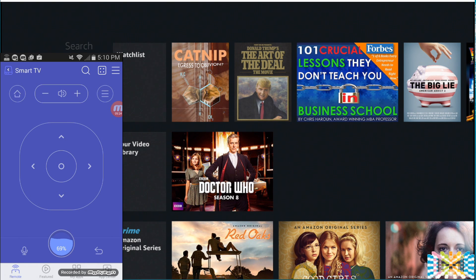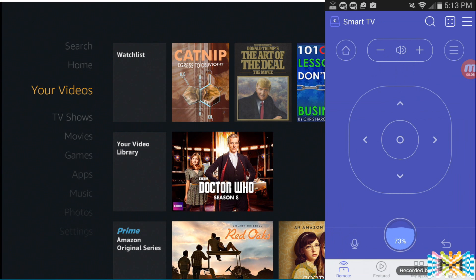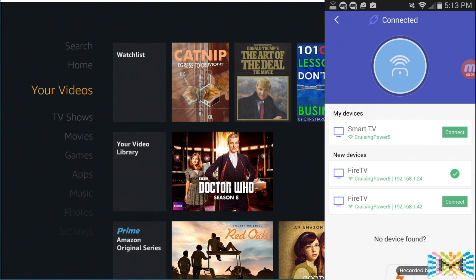We're looking at the screen on the phone now — we go to Smart TV. It shows my Fire TV with a check mark. This is version one of the Fire Stick but it works the same. I select my IP address and it's on a 5GHz network, so it's doing the installation of the connection.